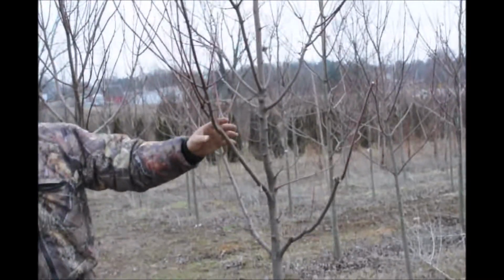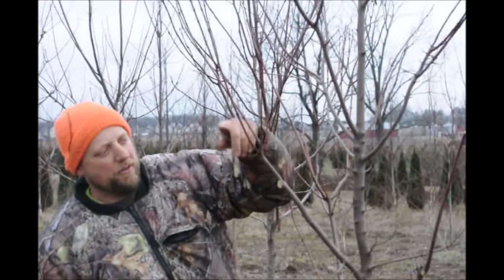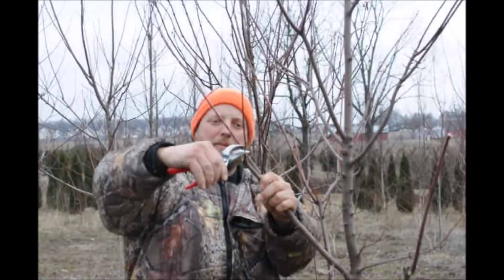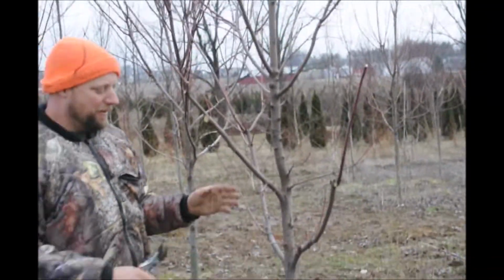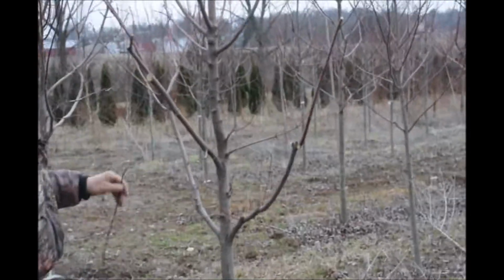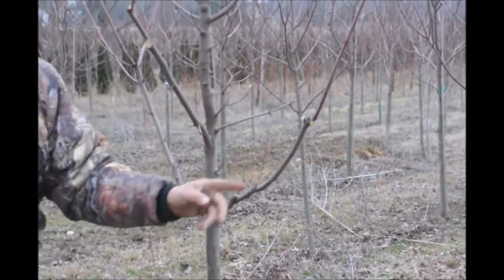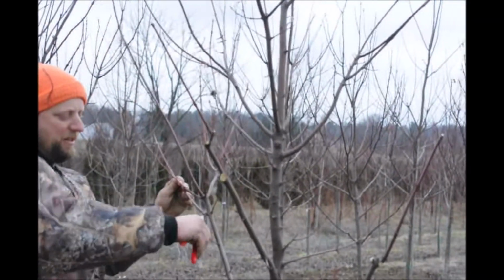Here's another one. We have a whole bunch of branching in one spot. What are we going to do? Well, I'm going to decide we're going to cut this one there. Now, it's going to take maybe a couple years for that to heal over, but it's going to be nice and straight. I really like that. So we're going to prune that, and then we're going to prune that, and we're going to prune that. We have one line going on and off. Now, what we have to do is just go all the way around the tree and do that. You can see I've done it years in the past, so I've cut it. This has been a couple years in our field. But anyway, we're just going to go around. Just continue to do that.